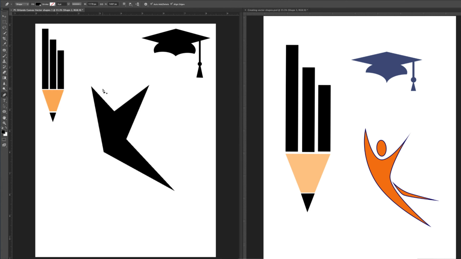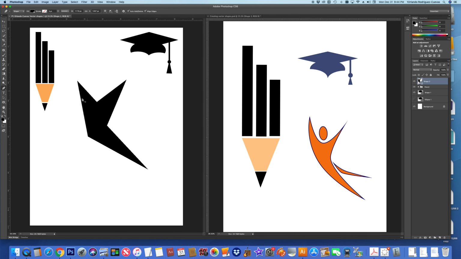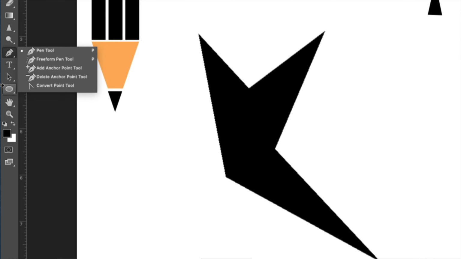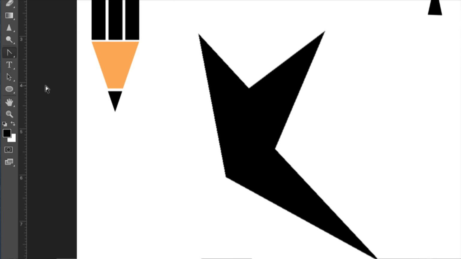Now I want to make it have those curvy feelings. So we're going to go over to the tools again, and this time we're going to look at a tool called the Convert Anchor tool right here. We're going to click on that. When I use that, this part of the image is a point. So there's a point and then there's an arc. If I click on it, I can create an arc. I click it again, that's a point. So we're converting the anchor point into an arc.